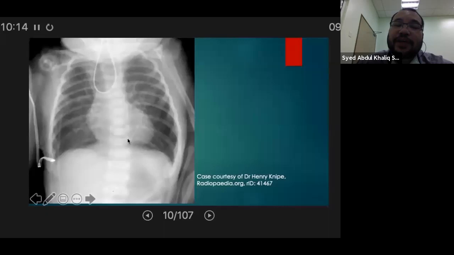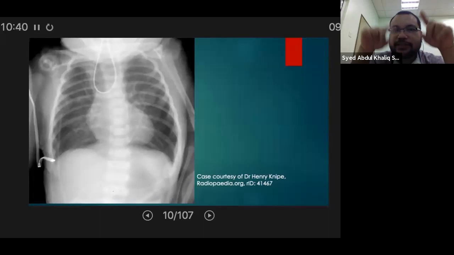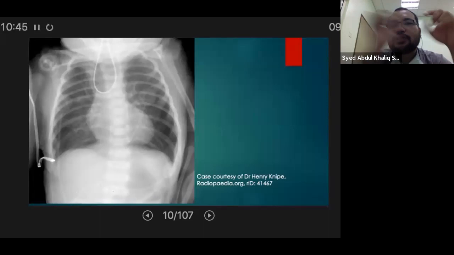So sometimes if you miss esophageal atresia, usually you don't miss it, because if you miss it, how can the baby feed? The esophagus is not connected, so the baby cannot feed. But sometimes you may miss this H-type tracheoesophageal fistula. H-type means the esophagus is continuous, the trachea is continuous, but there is a connection, like the letter H. Right? A connection between the trachea and the esophagus. So this is H-type tracheoesophageal fistula. So sometimes you may miss it.